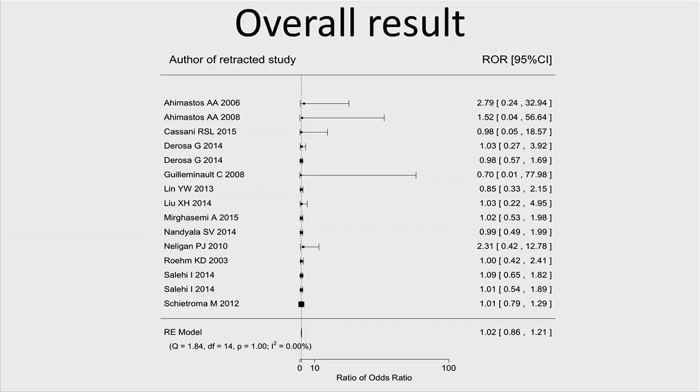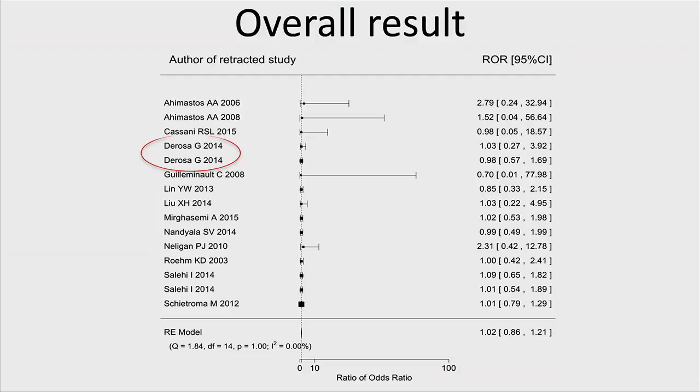And, well, with no further ado, these are the overall results. What you see here is the ratio of odds ratios for all these studies. These are listed, as you see, in the left column, not by the author of the meta-analysis or the title of the meta-analysis, but by the author of the retracted study that was included in them. The forest plot in the middle is not going to say much this way. I regret not having log transformed the scale, but you get the numbers on the right for this ratio of odds ratios.